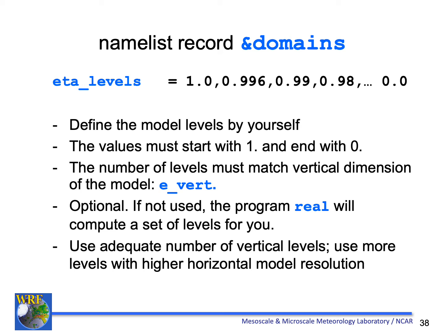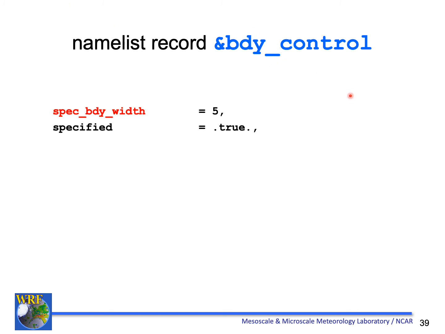If it is not set, the program real.exe will compute a set of levels for you, which may be a good approach for the beginners of the model until we gain more experience with the model. We've covered the essential namelists which we must change for each case we run the model.